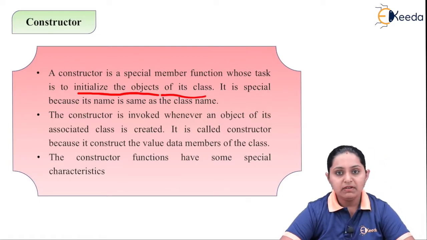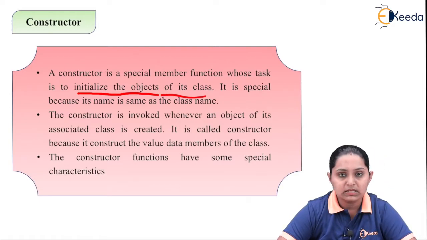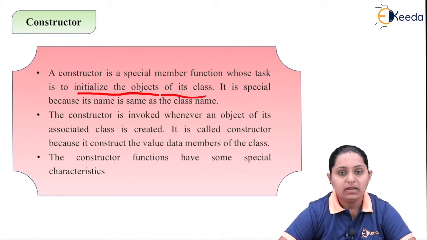Whenever you are specifying any constructor, you don't need to call it inside the main function. Then how will it get called? It will get invoked or instantiated whenever the object gets created. At the time of object creation, by default, the compiler will call the constructor. But for that, you have to follow some characteristics or rules.